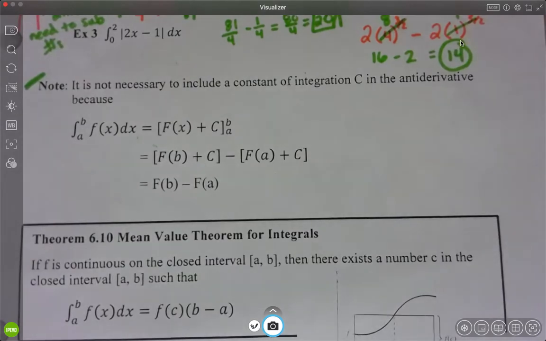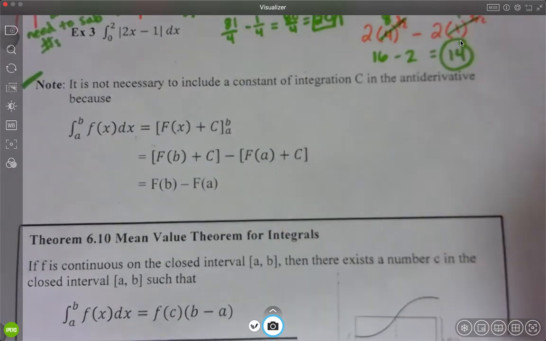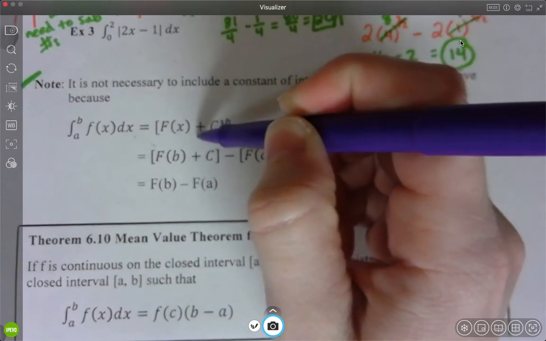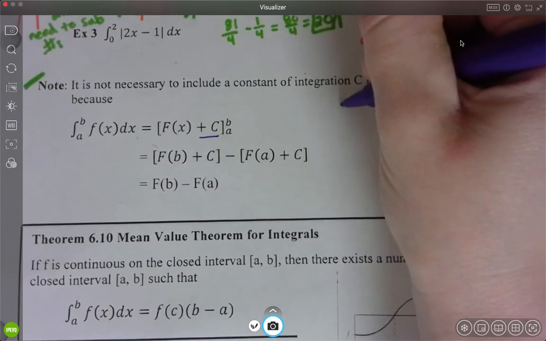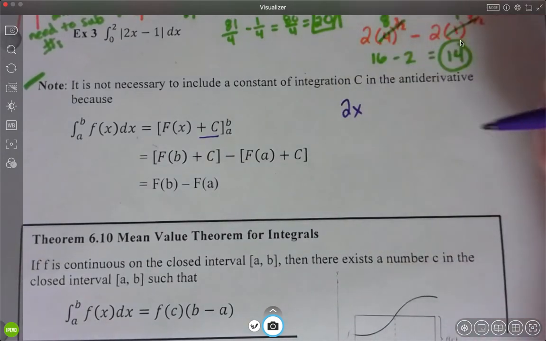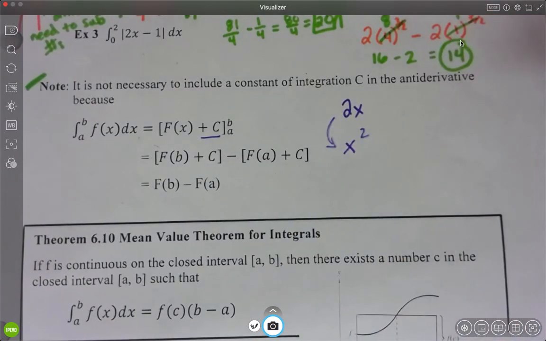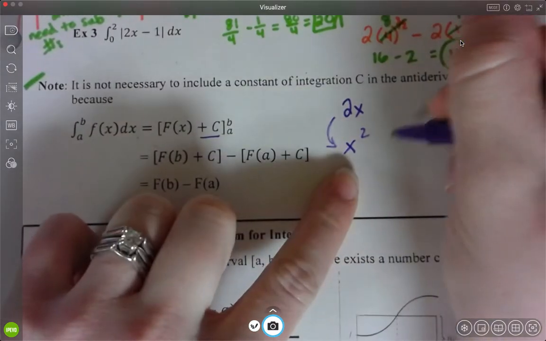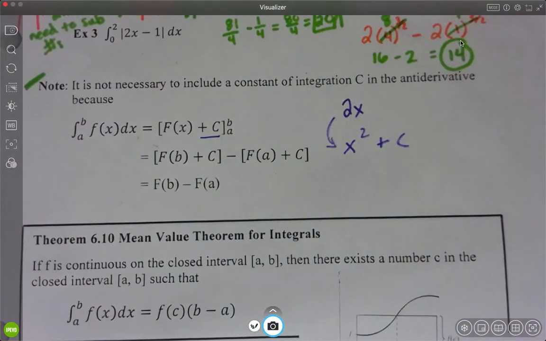Basically it takes into consideration the c part, right? Because when we were doing antiderivatives, the antiderivative really has to have that plus c at the end of it. So when you're taking the antiderivative of, let's say, 2x, the antiderivative of 2x would be x squared, which gets you back to the original function. The derivative of x squared is 2x, but it actually should be x squared plus c, because that c just drops off when you take the derivative. So where did the plus c go? Why haven't we been using plus c in this top part, when we were evaluating those?